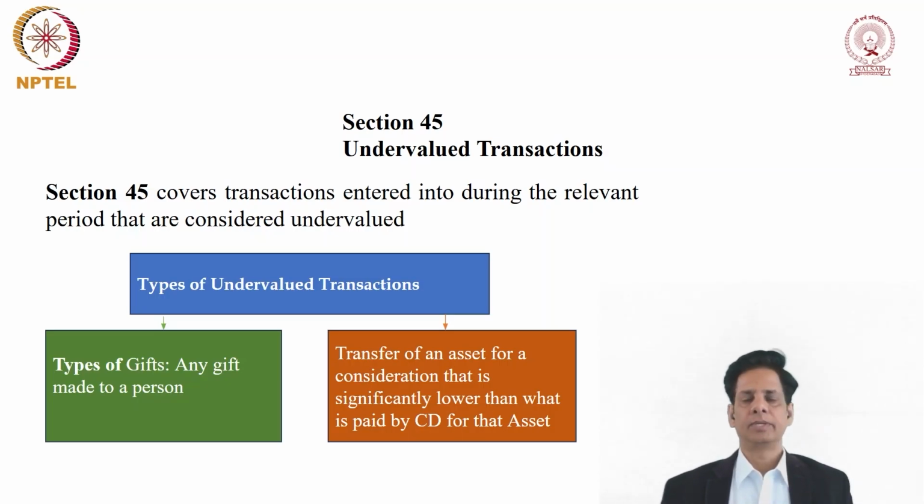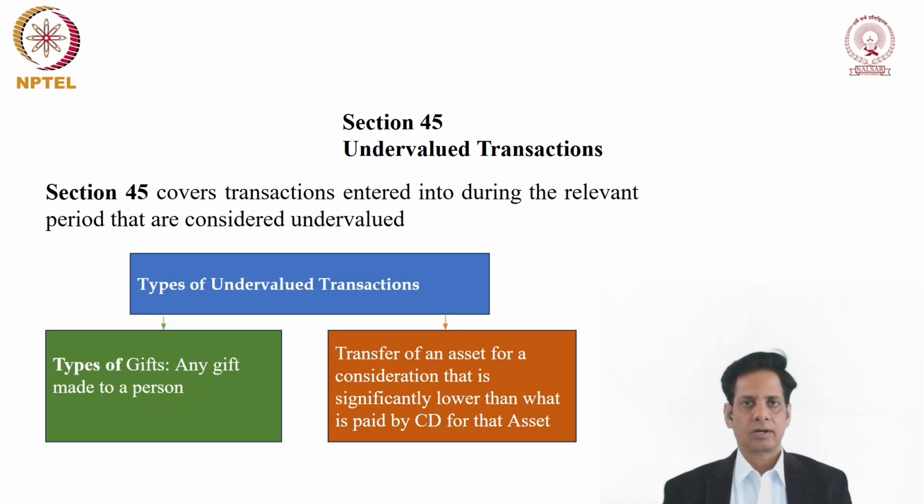This is an unbelievably undervalued transaction. Why? If you bought a property in 2004 or 5 at 5 crores, that today should naturally be valued at 30 to 40 crores. That's how real estate has boomed in India. But now if you really value that at 1 crore and sell it to some party, this is an undervalued transaction. But please understand, it depends on the type of asset.